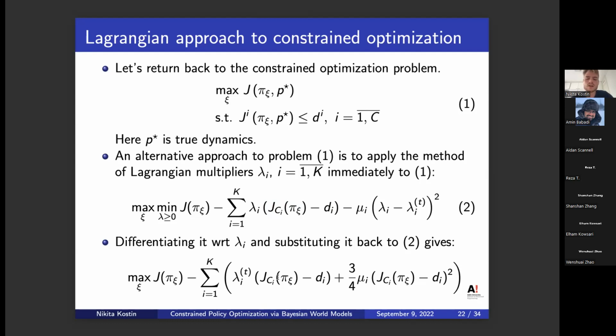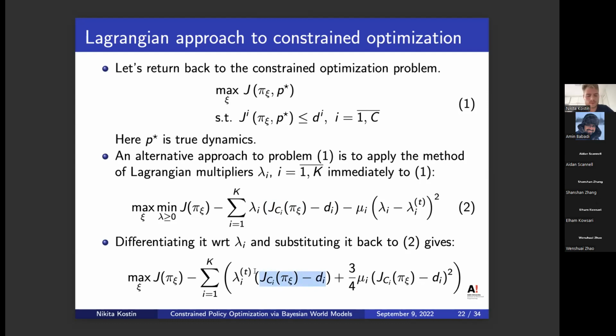And as one can see from here, once we do not violate the constraints, this whole sum is equal to 0 once J_C of pi is below d. So once this thing is negative, I just didn't have enough place to do the math, but I will show later that we define the objective in a way that once we obey these constraints, this term equals 0, and therefore no gradients are provided in terms of the safety. So we only care about maximizing the sum of rewards once we obey the constraint. That's in other words.